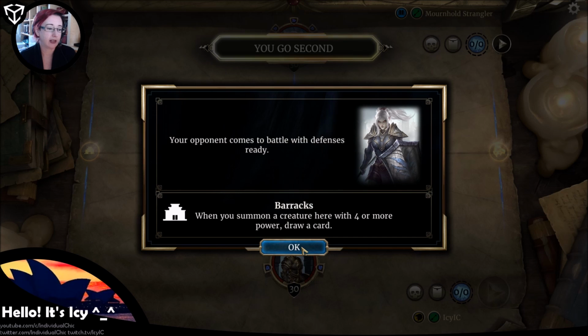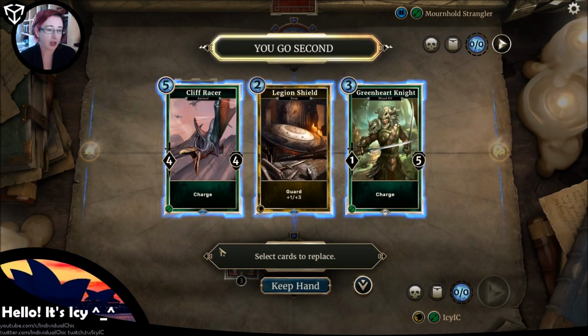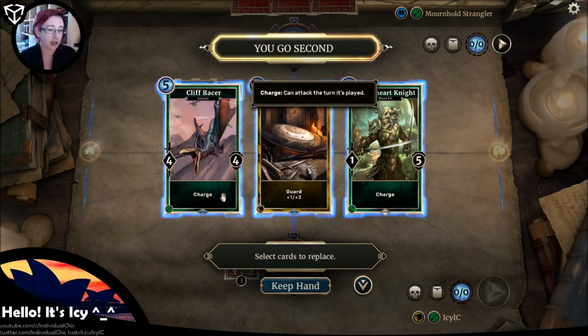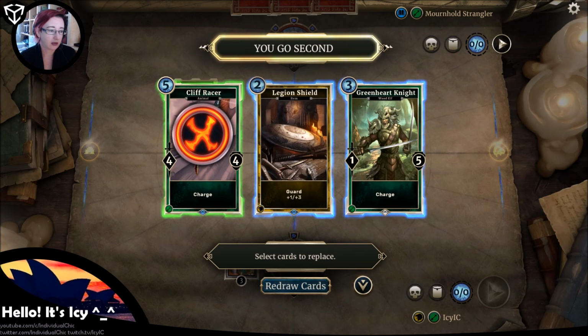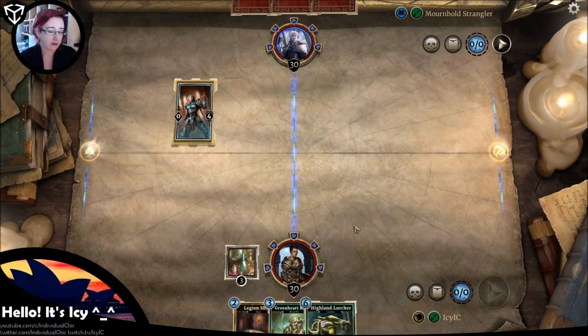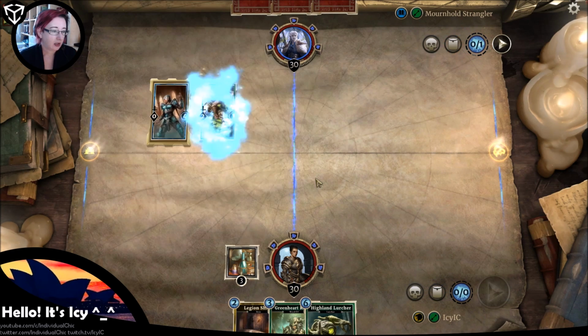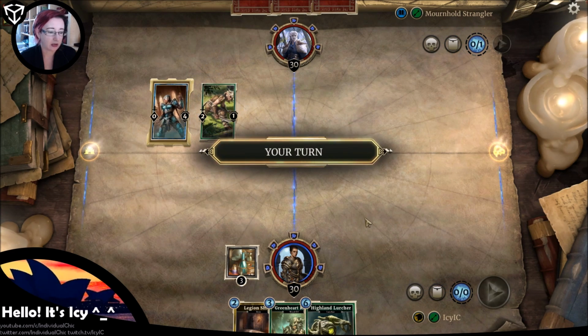Barracks. I've got a barracks lane. Summon a creature here with 4 or more power, draw a card. Okay. And the person I'm fighting has already got a guard here. Let's swap out the cliff racer for something lower. And that didn't work. That's okay. Everyone pays a toll. Okay. A brigand.